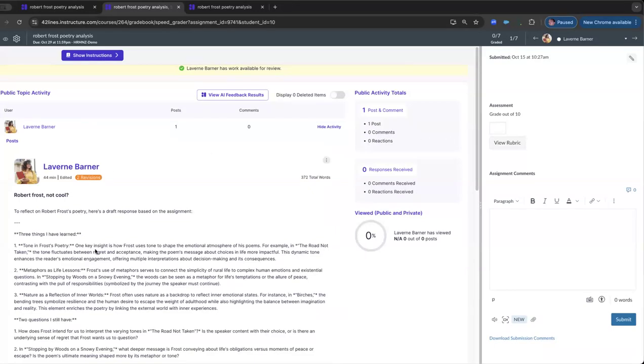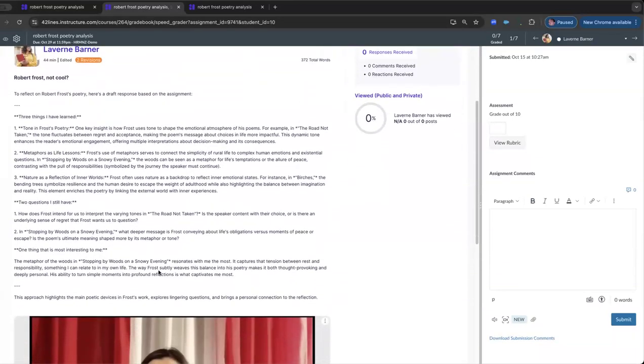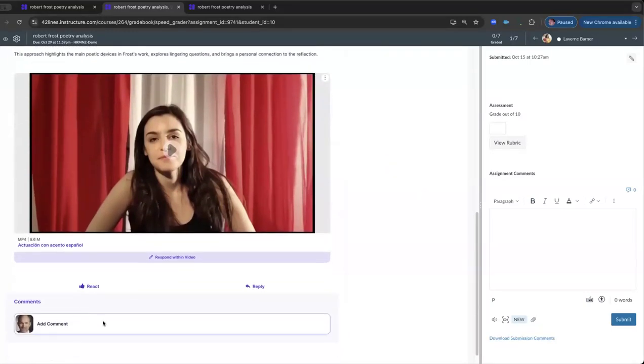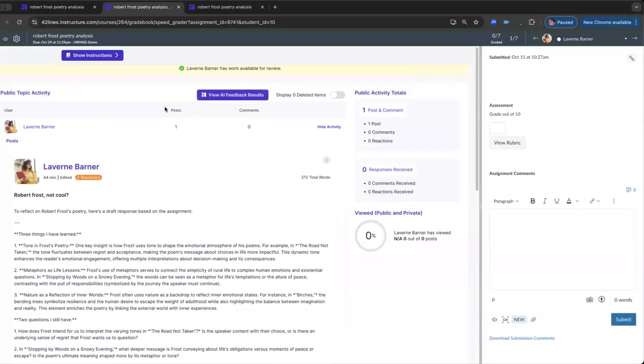And I can see here that Laverne was another student who did this work. I can see she's made a couple of revisions to this. I can see what she submitted, and that she did do the video reflection that I was asking for, and I can add commentary here as well and grade it. The thing we want to be careful to show you as the instructor, though, is that this student actually used the AI tool to get better, and you need to know that as an instructor.